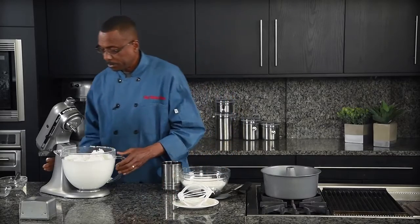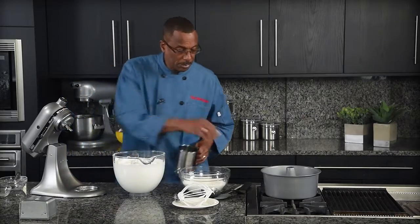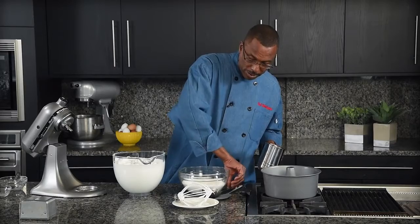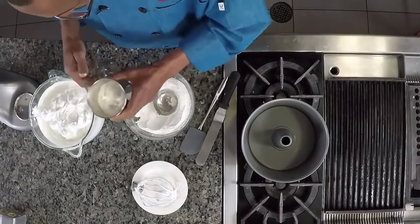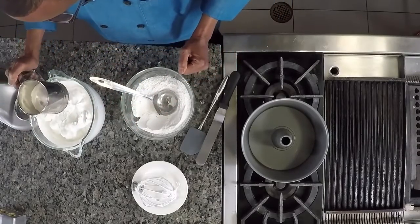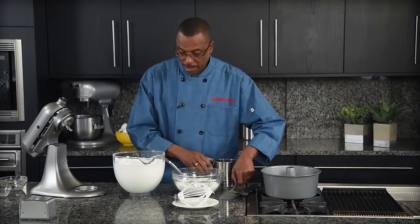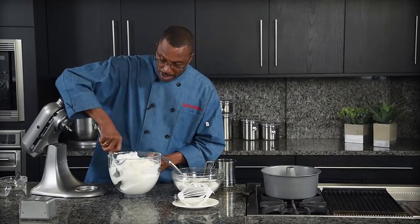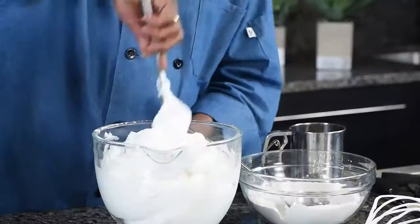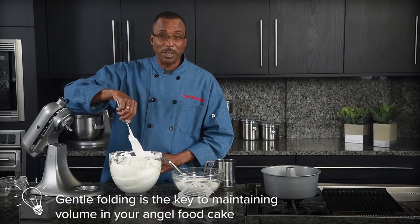Set that right there. We'll now remove our bowl. Now we're going to incorporate the flour, powdered sugar mixture. What you want to do is sift completely over. Okay. Now, we will do the folding process. Remember, start around the edge and go down, up, and over. Remember, gentle folding is the key to maintaining volume in your angel food cake.